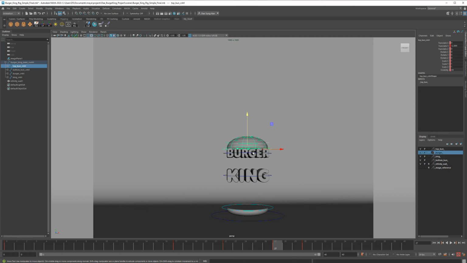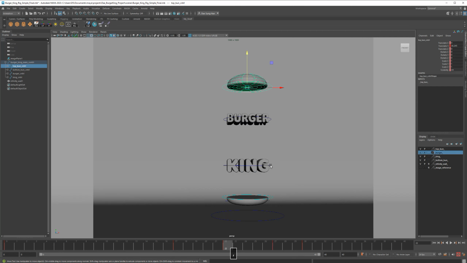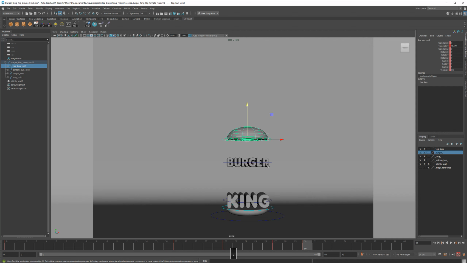Again, that's using the greater than less than sign, also known as the comma and then the period. Comma and period. Greater than less than sign. Alright. So there's your first mini bounce.